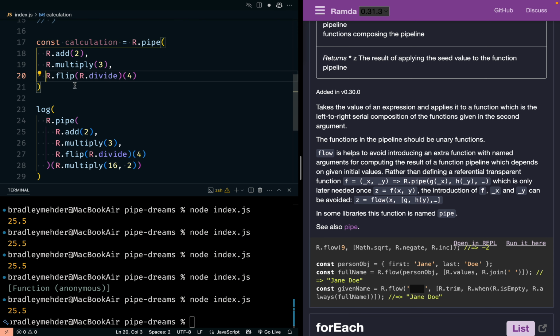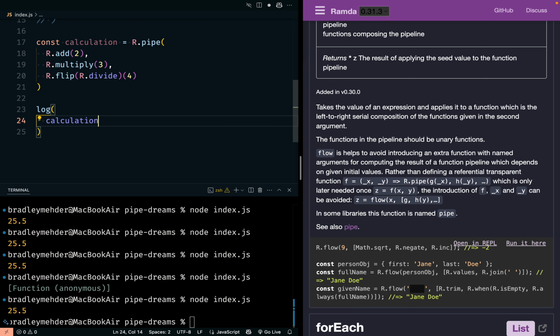And I could call this, so like I could call calculation with, can I do this? Can't remember. Yeah. So it's saying it takes the value of an expression and applies it to the function.